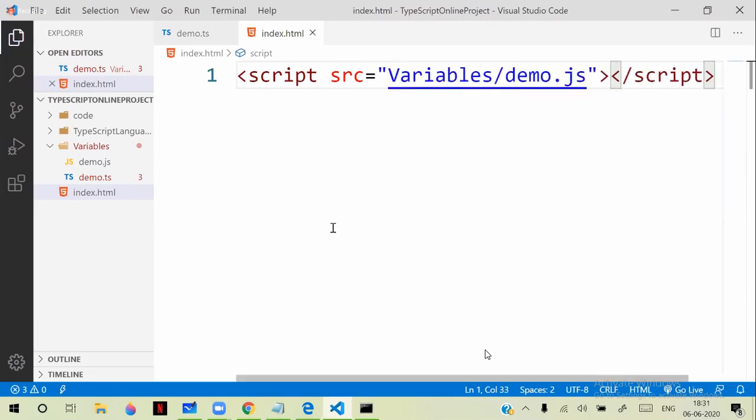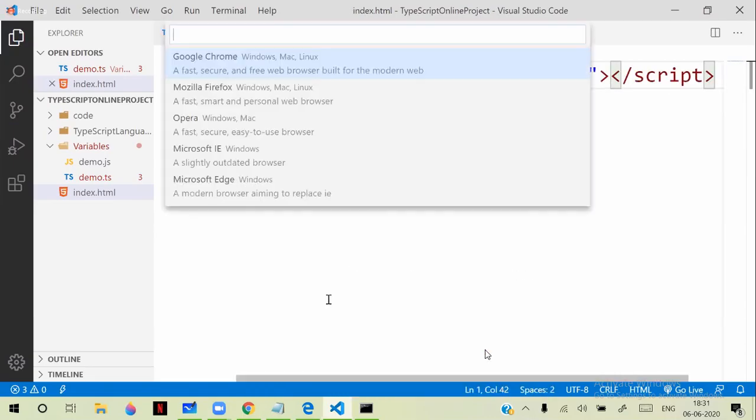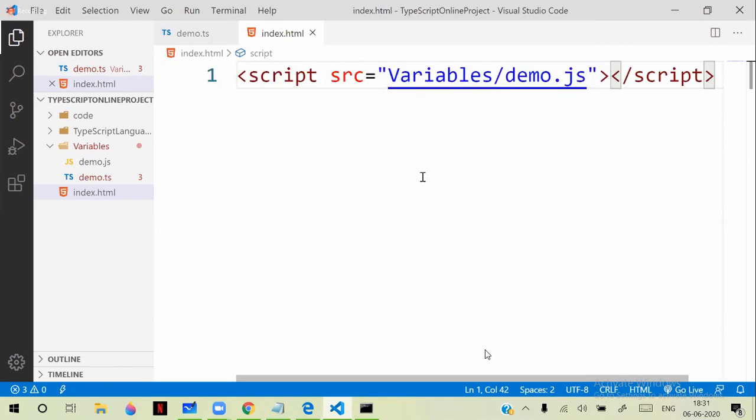I'm linking that script and running it here. Actually, our output is being displayed in the console, not directly on the page. So press the F12 function key, and then you will get the console debugger.